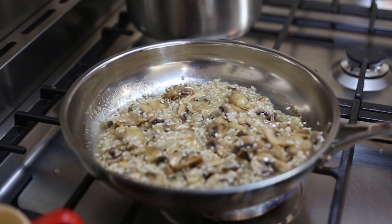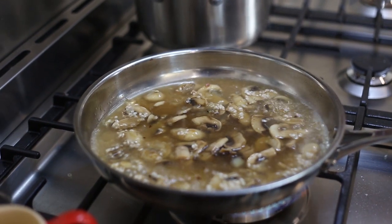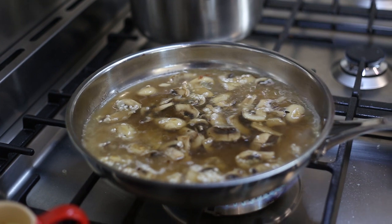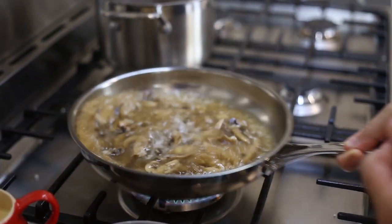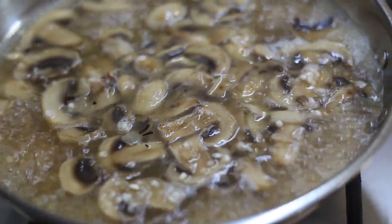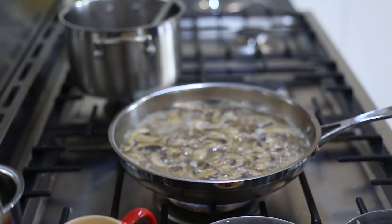I'm going to add some. I actually like to add a fair amount to begin with, because this is a reduction cook. This stock is going to cook out, the rice is going to expand, it's going to release its starches, things are going to get a little bit thicker, and it'll take on an almost creamy-like texture. You can see that when we put the stock in, immediately it came to the boil.